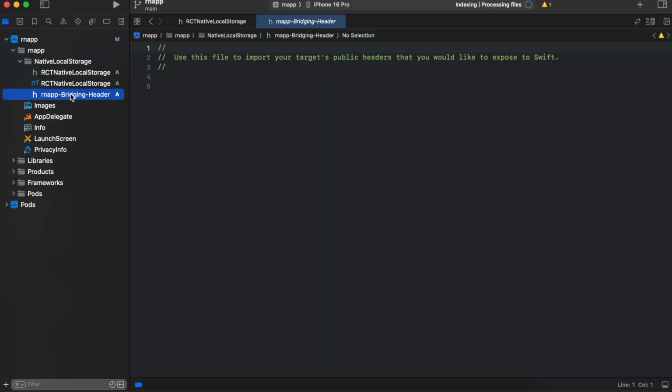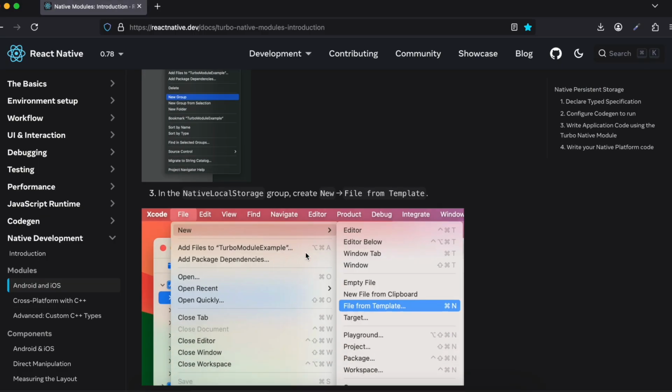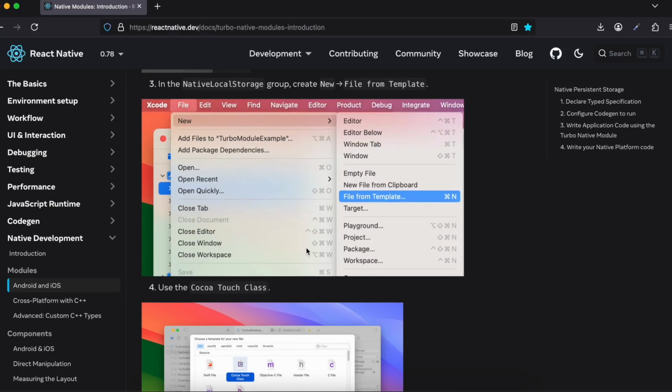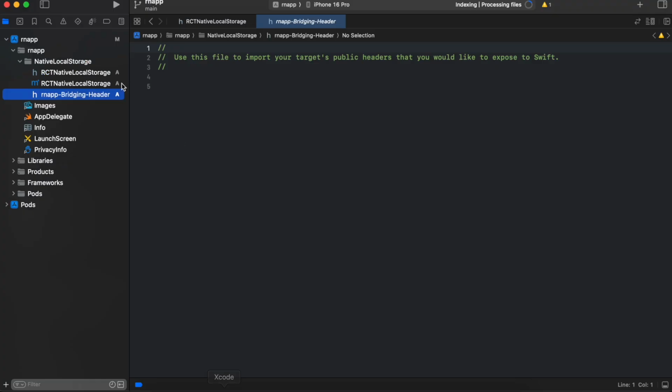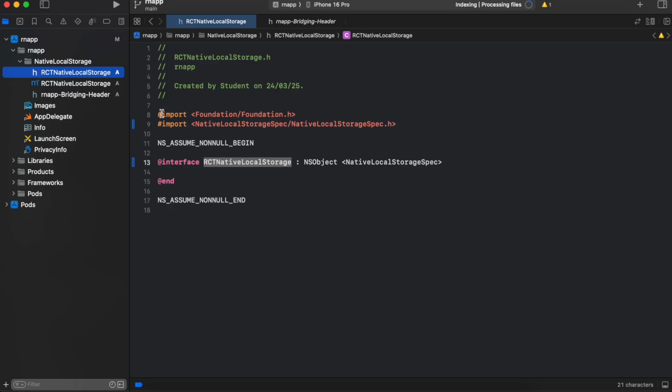Okay, so this is important because from React Native 77 or 78, I'm not really sure, the default iOS project is completely in Swift. That's why it creates this header file automatically when we try to add Objective-C files. But in the documentation they have not specified how to directly write native modules in Swift. We still have to use Objective-C++. So again, from the documentation I have just copy pasted all this bit of code. So yeah, you can do the same thing.